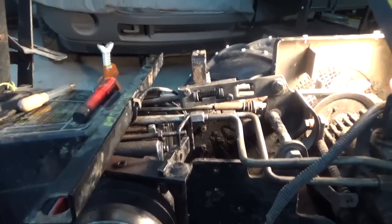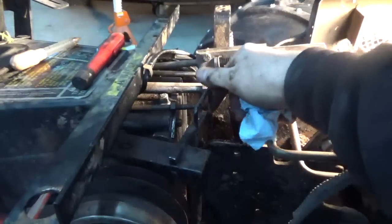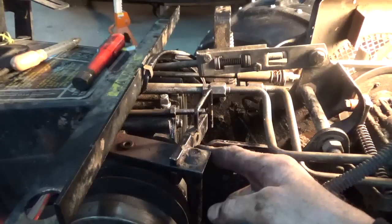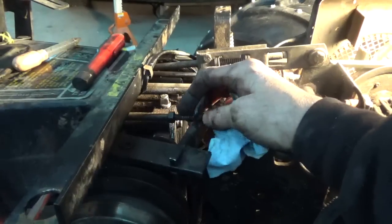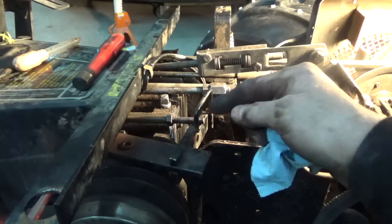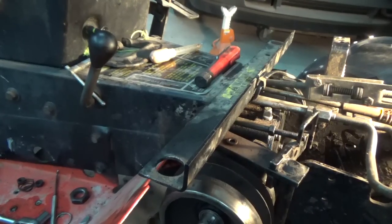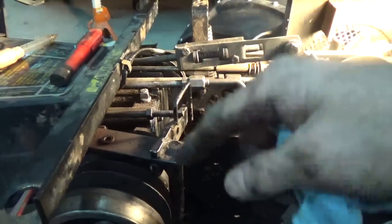Okay guys, so here's something a little bit annoying. I put this PTO thing in here, but the rod to engage it goes into this hole right here, and I cannot get that in there. The PTO thing is all the way forward, so what I'm going to have to do now is take the PTO where the lever goes inside there, and you saw that the bolt that I put the Loctite on, I'm going to have to take that back out so that I can get this in first and then put that in.